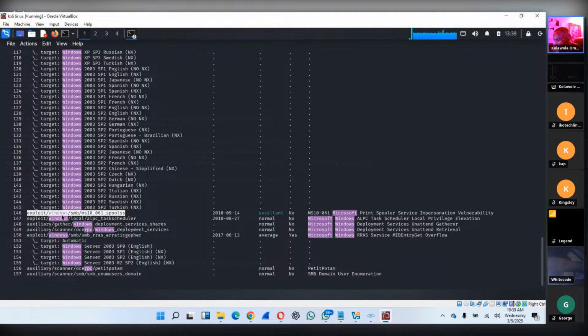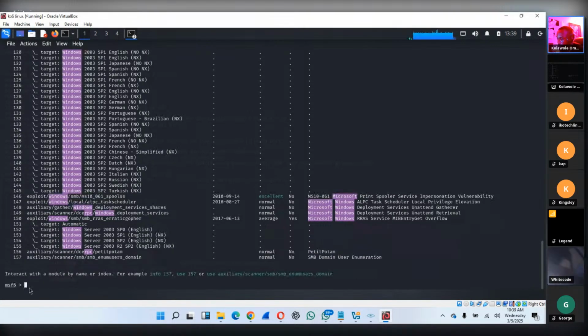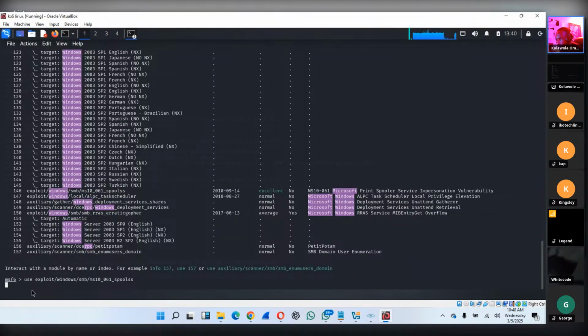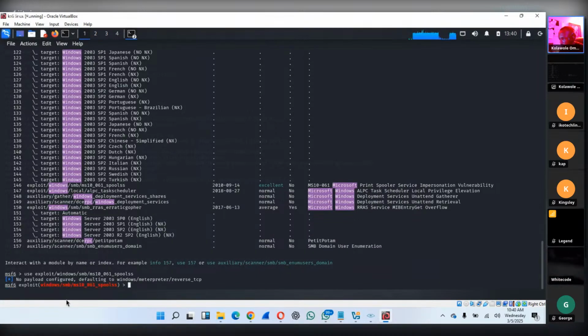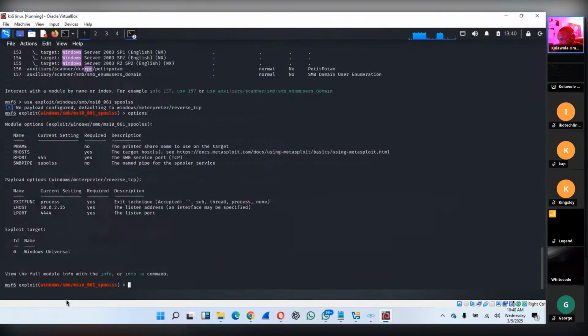All right. Control Shift C. We copy. Now we go to use. Okay. No payload configured. This is show. Let's use options. Printer sharing.